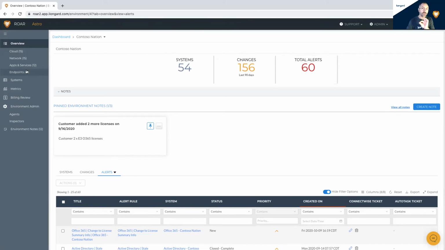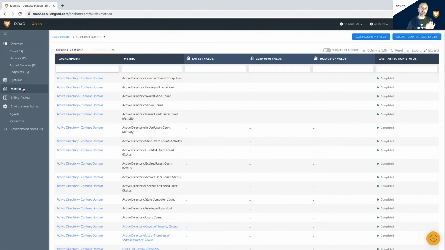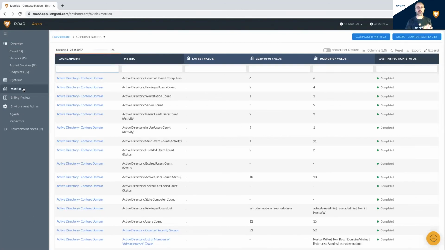Now, using those metrics, again, a metric is a specific piece of information that I want to get to really rapidly in a system, but I don't want to spend 5 or 10 minutes logging into that system. I need it all right at my fingertips, okay? Well, you have a time lapse comparison screen now inside of Liongard as well. So I can pick any 2 dates of my choice and have meaningful conversations with my customers.